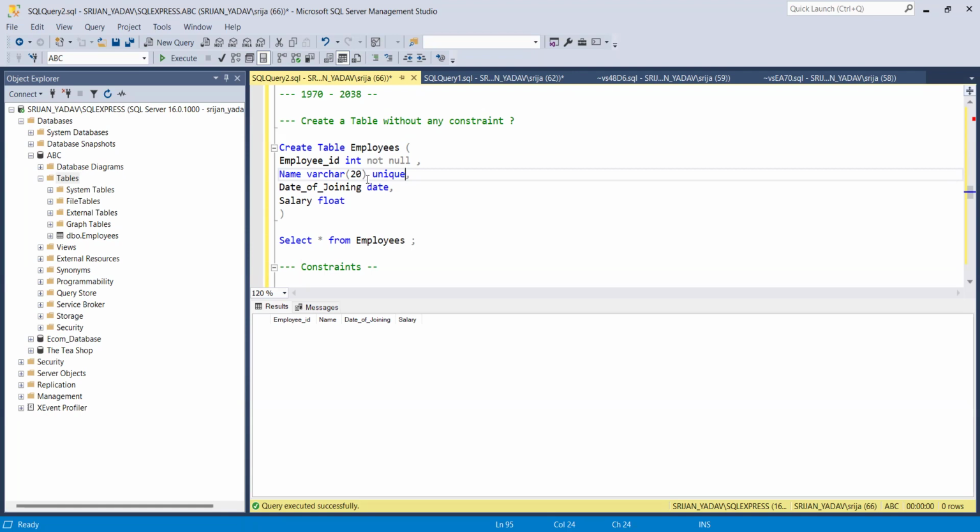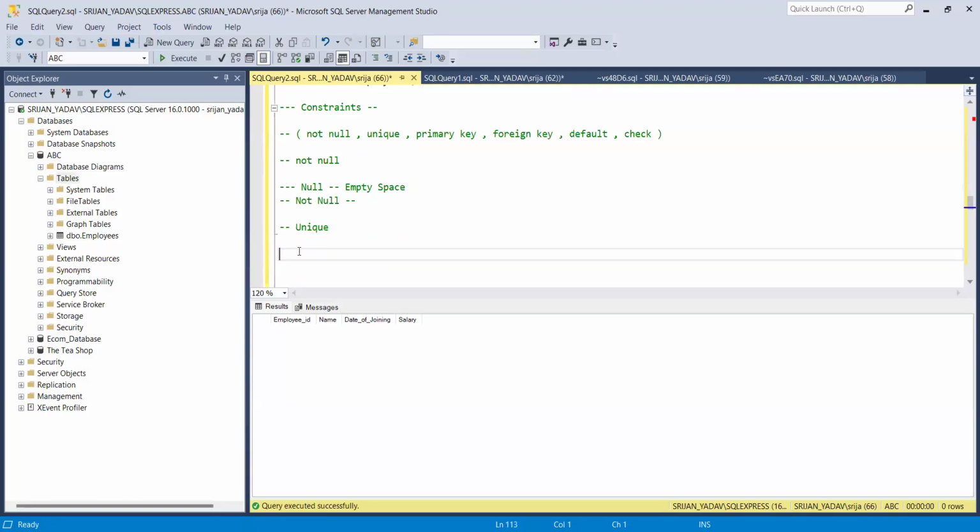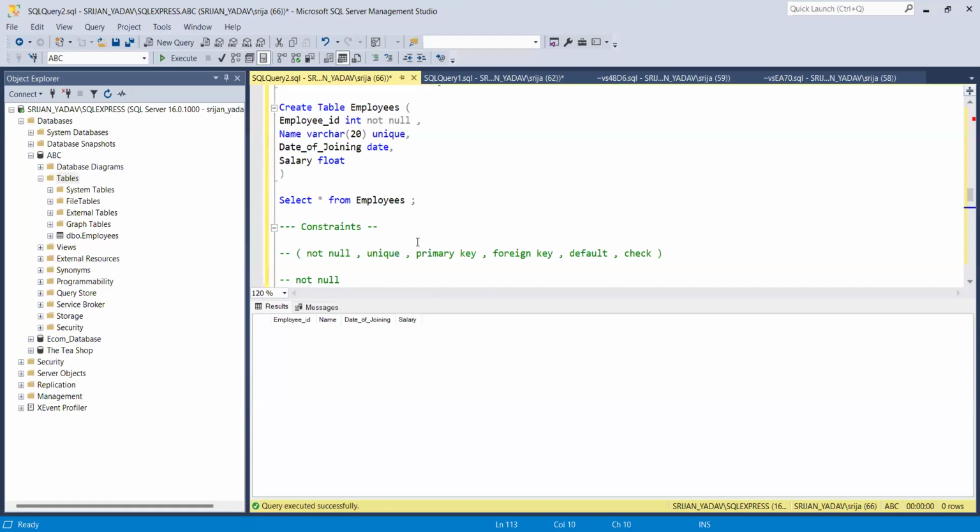Okay, nice. Now let's talk about the third one, which is the check constraint. Can we have multiple constraints applied to a single column? Very good question. Abhinash has asked me a very good question: can we have more than one constraint on a single column? The answer is yes.